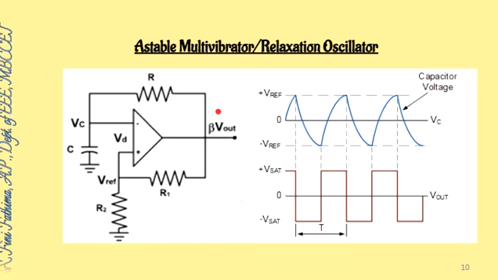So automatically the output here will be plus V sat, here it will be minus VC. So what happens, it discharges. The current was flowing like this, now the current flow will be in the opposite direction. That means the negatively charged capacitor is discharging and it reaches 0, then it charges in the other direction, in the positive direction. This will continue whenever there is a plus VCC and minus VEE supply.